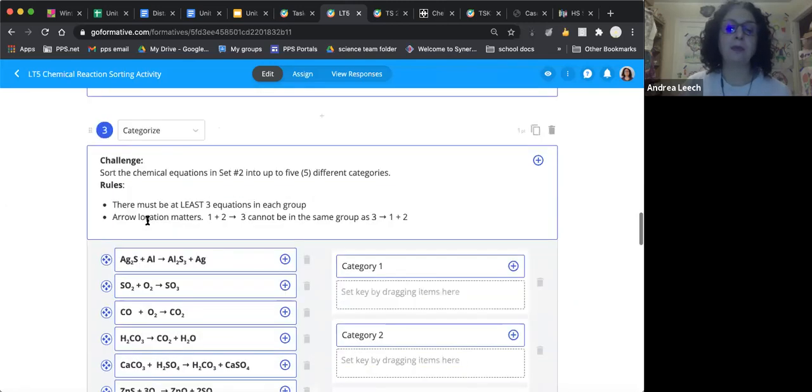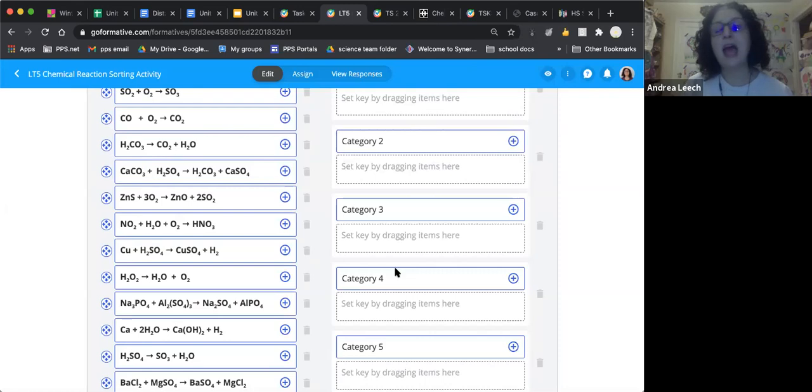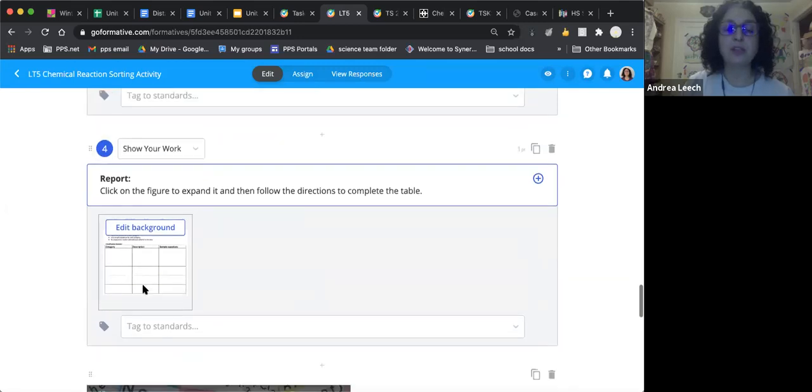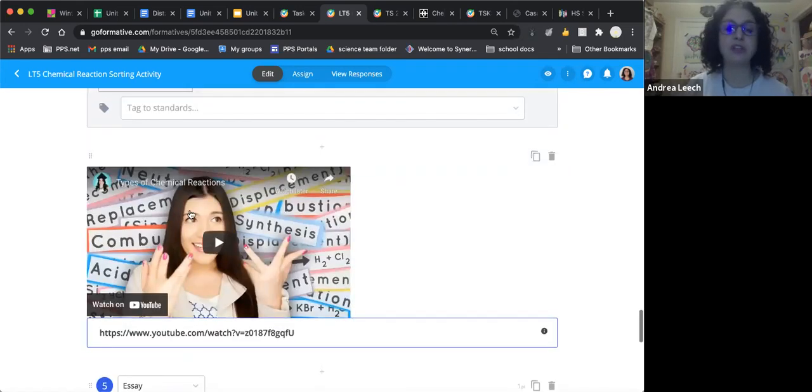And so once they've gone through here, you want to have them categorize it again, and then explain what their groupings are here. And then afterwards, you can talk about what the chemical names are for those groups and have them watch this Mirabelle video where she goes through and sort of explains the types of chemical reactions. Or you can do it yourself or have them do it, or a little bit of both.